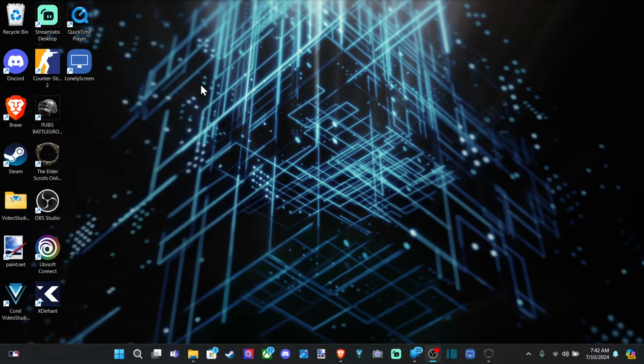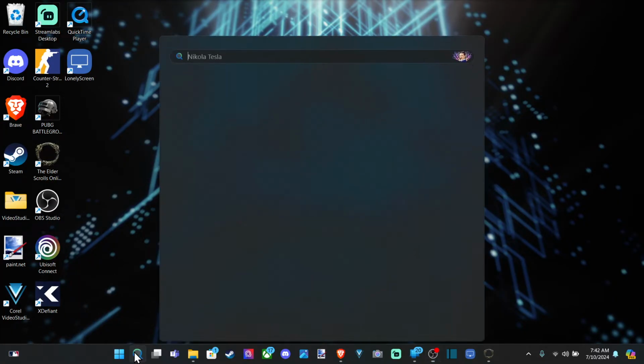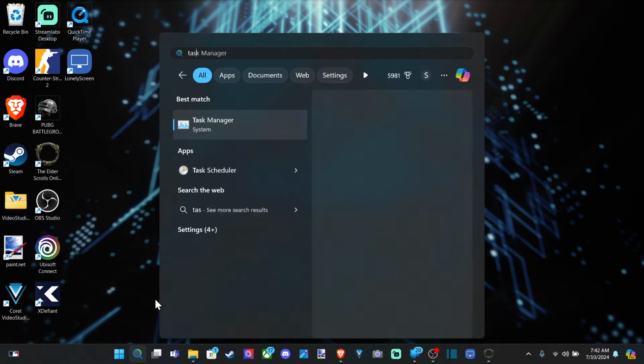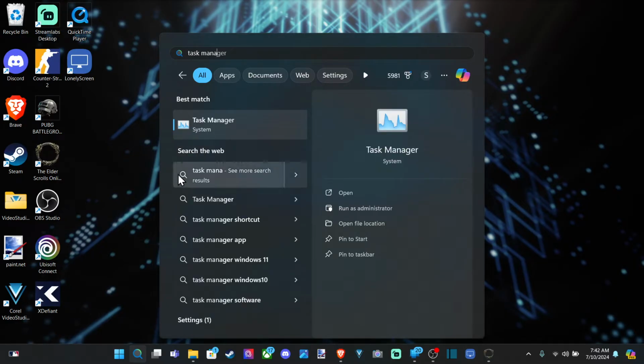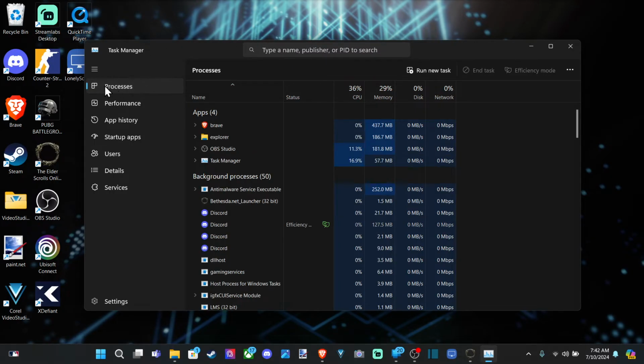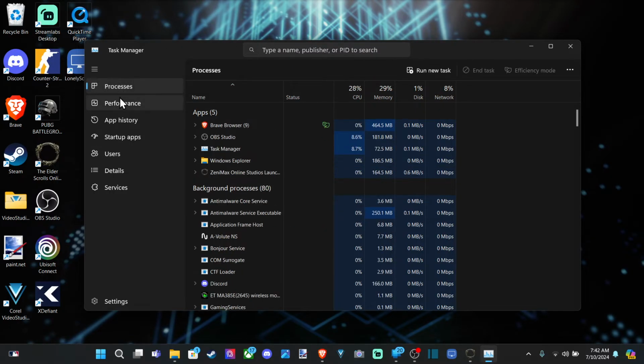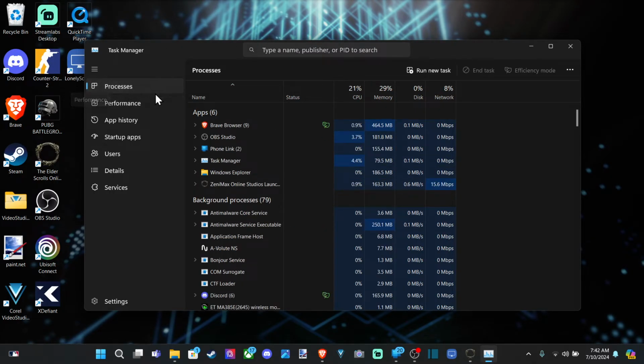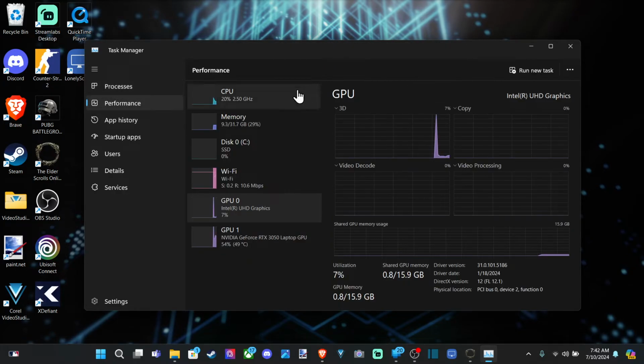You can press the Control Alt Delete buttons down at the same time, and it should open up Task Manager. If that doesn't work, we can go to the search icon and type in Task Manager. It'll auto-populate right here. Select it and open up this little application. Then what we want to do is go on down to Processes or Performance. Let's go to Performance and then locate your disk drive.